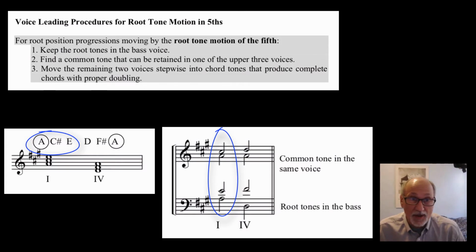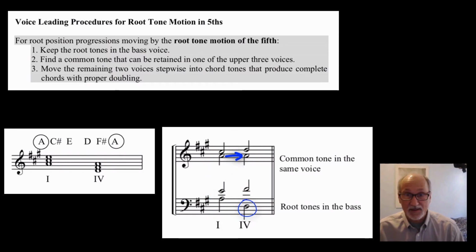Take a look at the 2 chords that we're trying to write and see they both have the pitch A. All right, so find the A in the 1 chord. There it is in the alto. Keep it in the alto for the 2nd chord. That's the common tone. Then, in the 2nd chord, put the root tone in the bass. That's the D, because it's a D, F sharp, A chord. You've got 2 more notes to write. You've got to double that D. You've got to put another D in that chord, and you need an F sharp. Write them as close as you can from the notes that you wrote on the 1st chord. So that C sharp goes up to D, and that E goes up to F sharp.